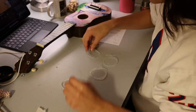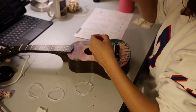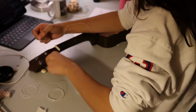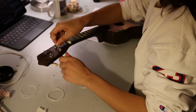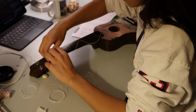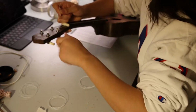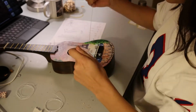So the instructions, of course, did not tell me which strings were meant for what. There were no labels. But the good thing is, each string is slightly thicker or thinner than the other. And because of the way that ukuleles are tuned, which is G, C, E, A, the C is going to be the thickest, E is thinner, G thinner, and A the thinnest. So luckily I was able to use that and then know how to string it up.